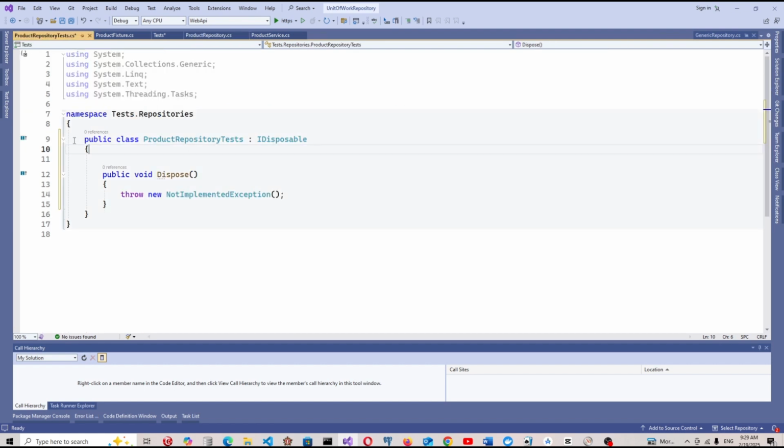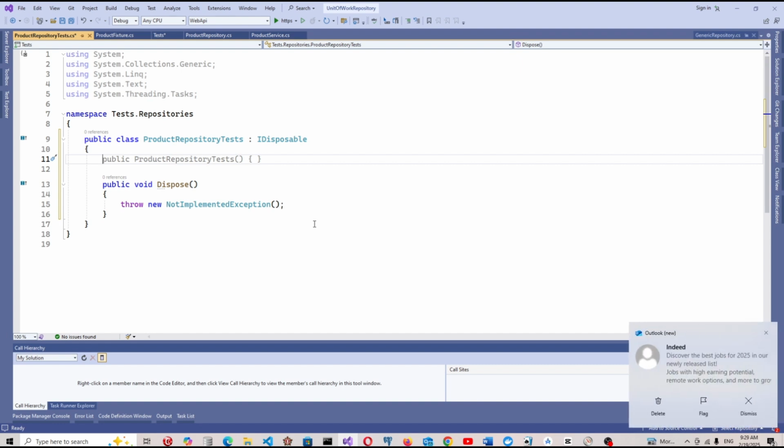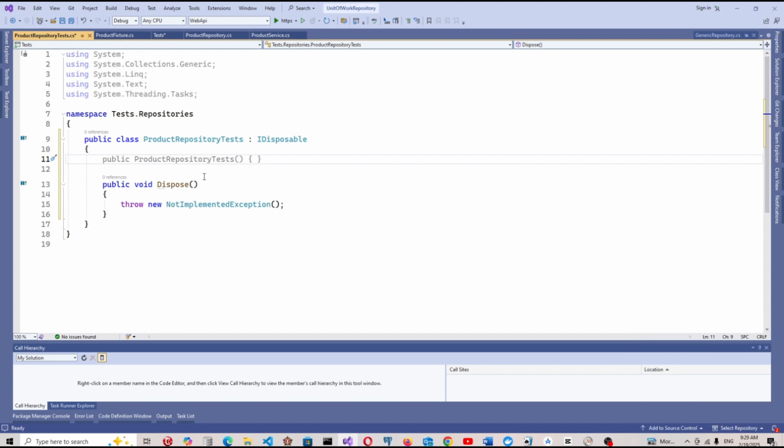So let's say we will inject the ApplicationDbContext. We will create an in-memory database, and we'll inject it into the product repository. So let's say private. This will not use that automatic dependency injection. We just created the dependency.